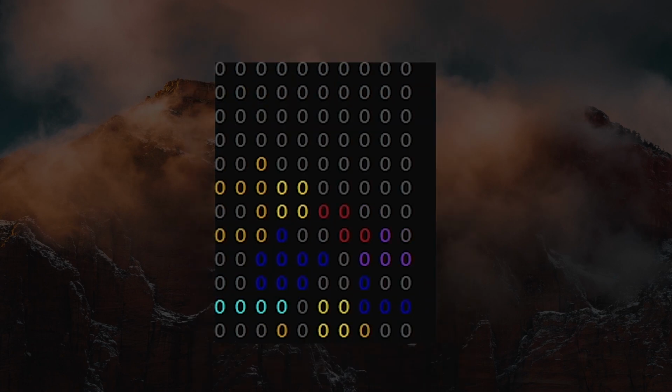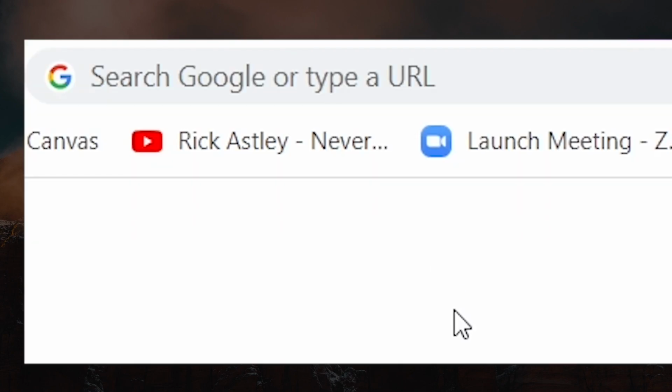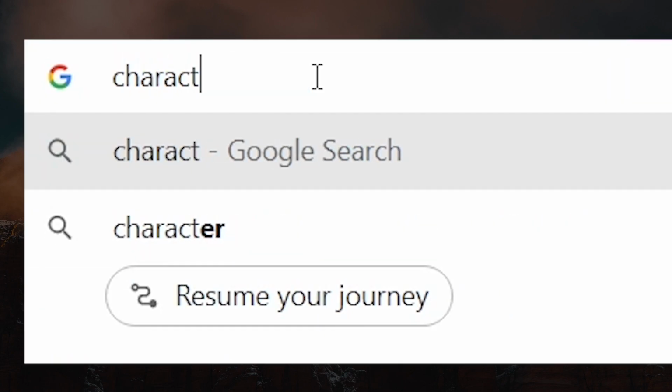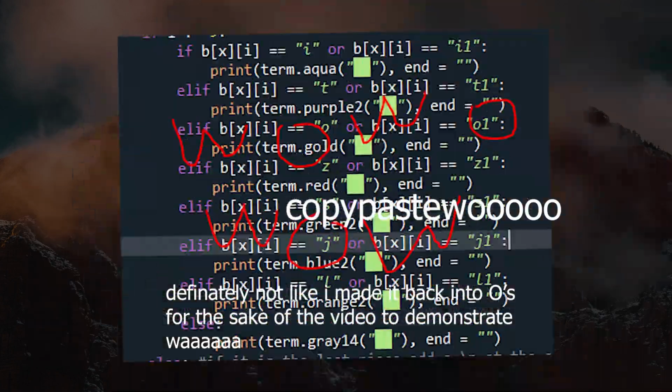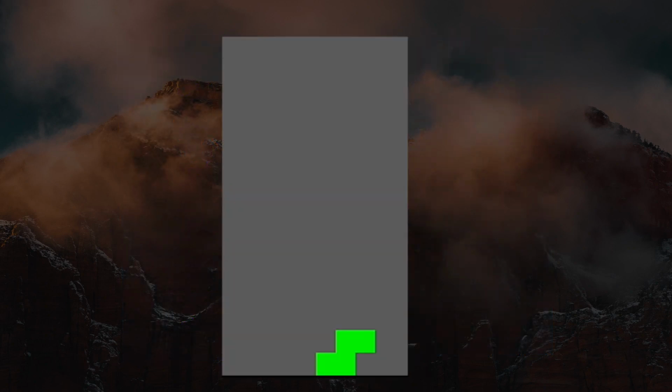You see, even with the colors, you can barely tell where the pieces are when they're O's. Thankfully, we can just switch it to this character. By putting two of them together, it looks like a square, and it doesn't even affect the code because we're still using a list of O's. The square is just what's being printed. Now that it looks much cleaner, we can get on to basic mechanics.